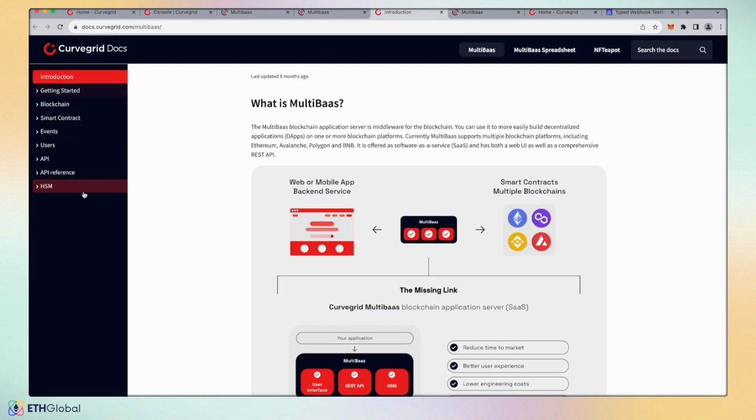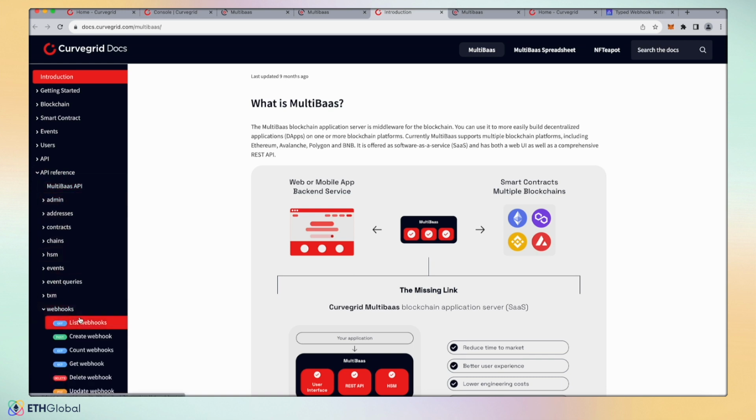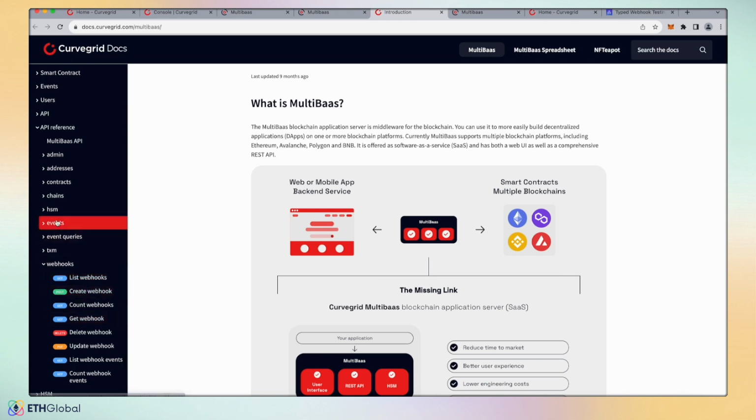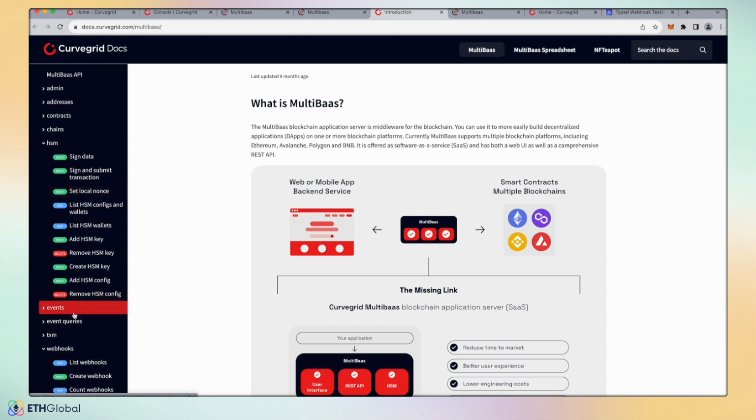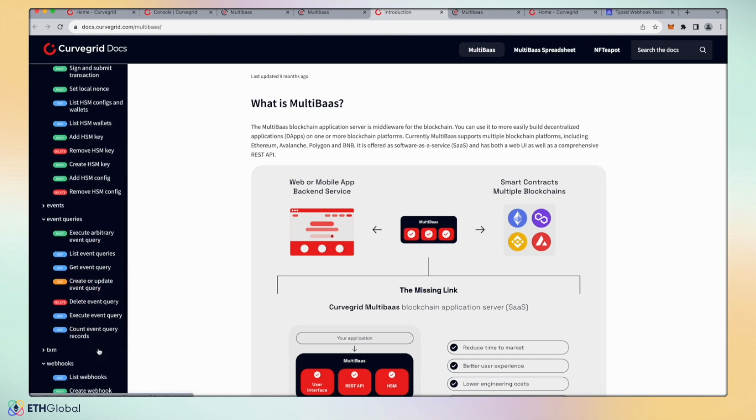We have a number of articles, documentation on the left here. By the time you're looking at this at ETHGlobal Istanbul, we will have refreshed this and updated it. But the key thing I want to call out here is our interactive API reference. So all of the different pieces, whether it's multi-sig wallets or webhooks or HSM cloud wallets, event queries, it's all available through our documentation site.